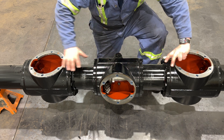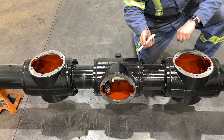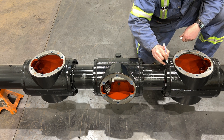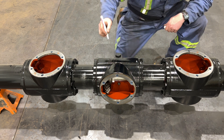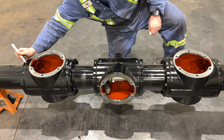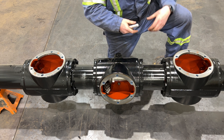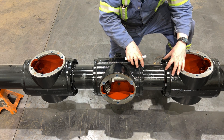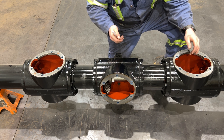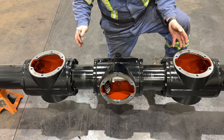If you need to fully disassemble all of this, I highly, highly suggest taking a paint pen or a marker or some punch dots and label everything — one and one, two and two, three and three, four and four, five and six. This will help make sure when you put it all back together everything lines up, because these sets of bolts are not across from each other — they're actually indexed because these aren't perpendicular to each other. Label it all up before you disassemble; it makes it so much easier to put back together correctly the first time.